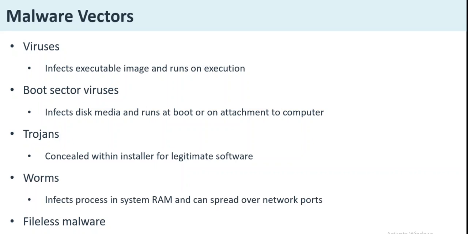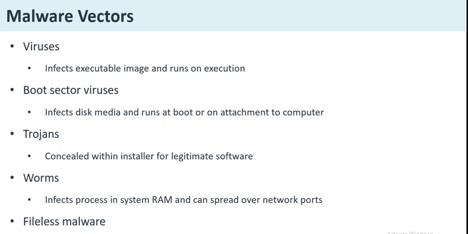Trojans. Trojans are concealed within the installer for legitimate software. So Trojans are viruses that you get when you download a movie, a song, a picture. You think that you are downloading legitimate software. A lot of the viruses that you get nowadays are Trojans because they want to trick you into thinking that you have legitimate software. So if you go to some of those pirate sites out there and you try to download pirated software, they are full of viruses, with Trojans that disguise as legitimate software. Gotta be careful with that.